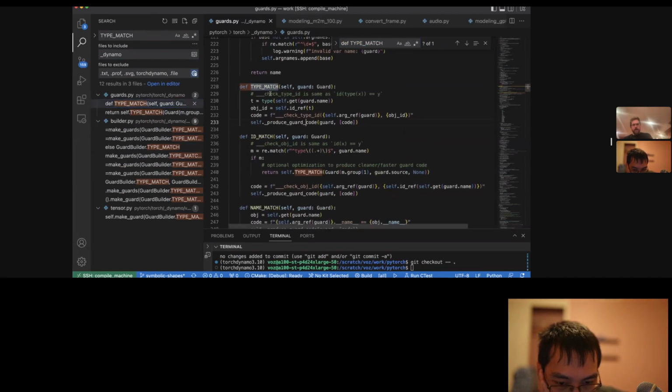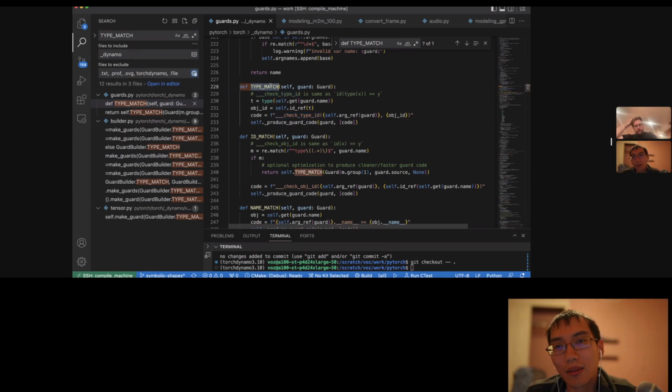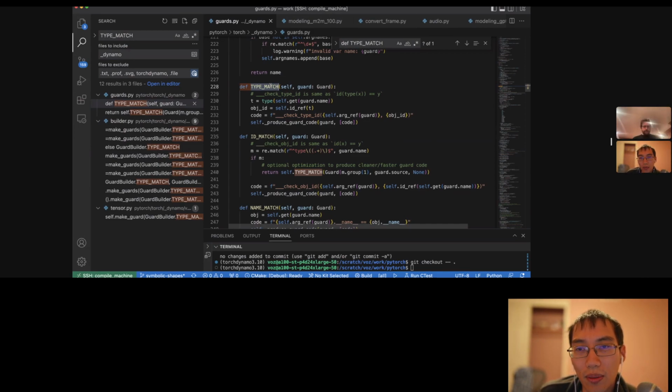I think you're asking not why don't we call check type ID? No, I'm not asking about that. Obviously, that has to be run when we're actually evaluating the guard. What I mean is, why don't we just code gen everything immediately, prior to guard installation? You said there were two steps before checking: guard creation and guard installation. I don't understand why there are two steps there.